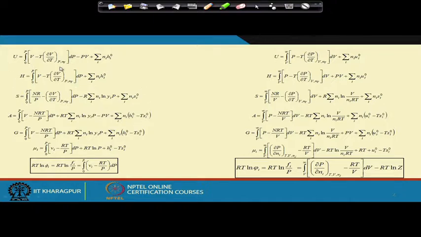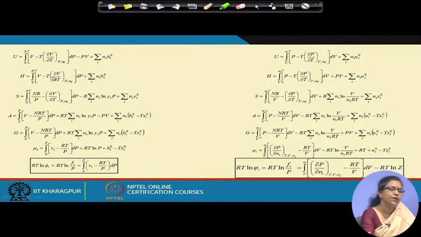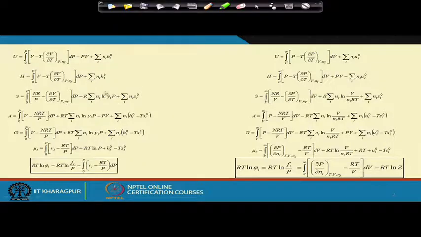Now, you will be recalling that several times we have seen that the properties demand data of, say, volume as a function of pressure. While on the other hand, we find that most of the equations which we have dealt with till now, primarily the cubic equations of state, express pressure in terms of volume and temperature. So, what I have done in this particular slide, I have noted down all the equations both in pressure explicit form as well as in volume explicit form. From this particular chart, what do we see?